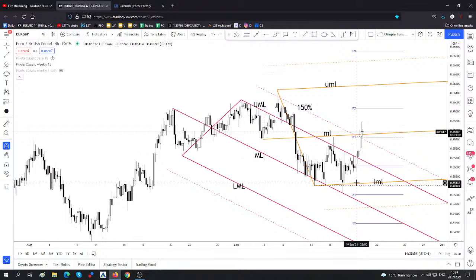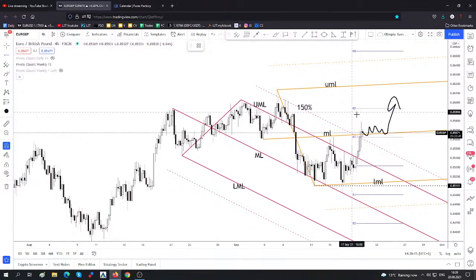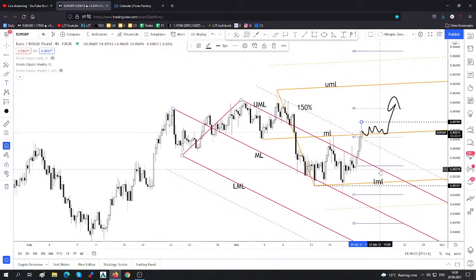and right now the price has jumped above the 150% Fibonacci line, also above the weekly R1, above the medium line of the ascending pitchfork. So maybe stabilizing here above all these, test retest, maybe followed by a new higher high. If the price will jump close and stabilize above 0.8579, could signal a potential further growth. Personally, I'll wait for confirmation here as well in euro versus the British pound.